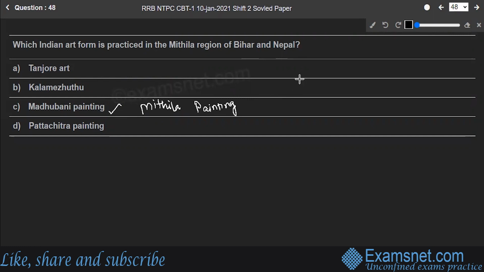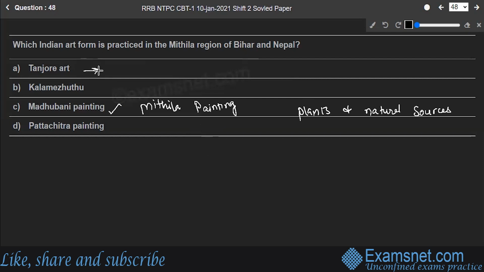The colors which are used in these paintings are usually derived from plants and natural sources. Most commonly, a colored paste of powdered rice is used for these paintings. Women usually paint their homes to celebrate festivals, and the theme of painting can be derived from nature to myths. Women decorate the nuptial chamber and inner walls of their homes to celebrate these festivals.